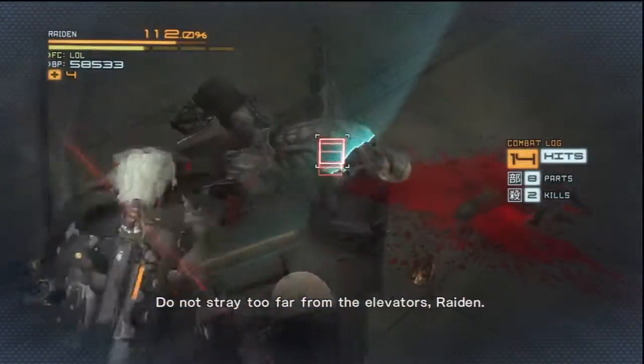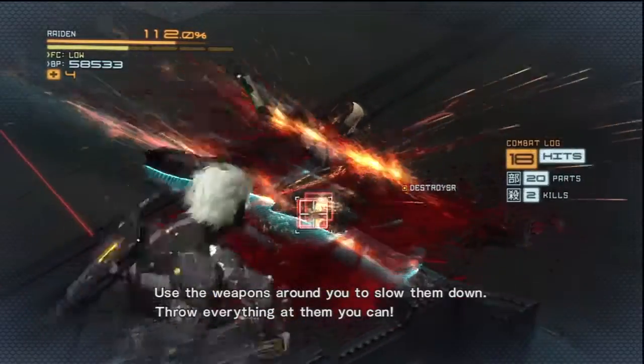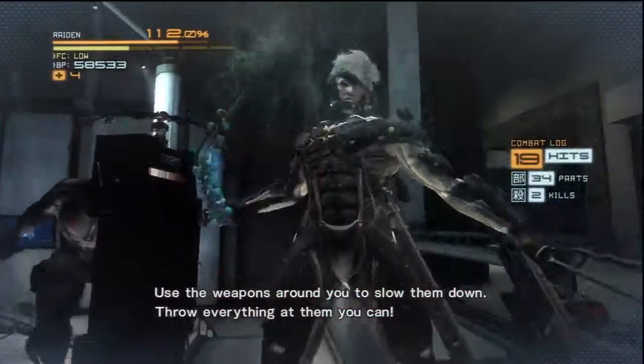The elevators, Raiden. Use the weapons around you to slow them down. Throw everything at them you can.